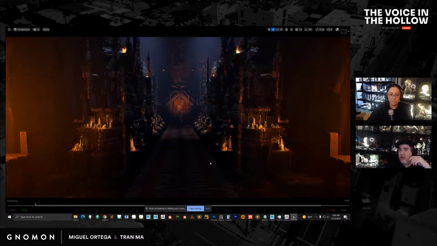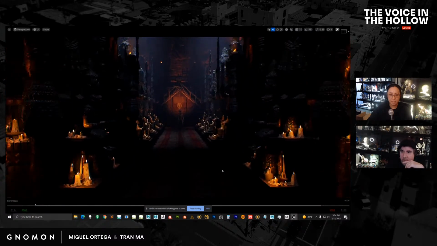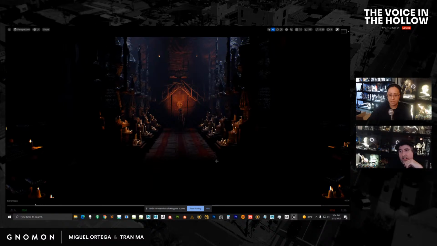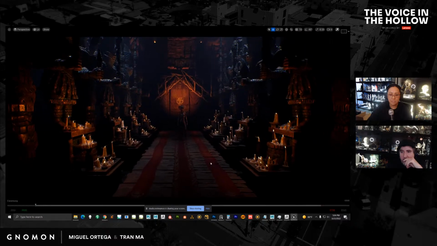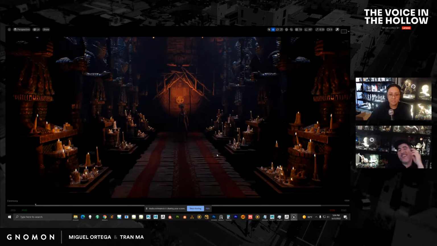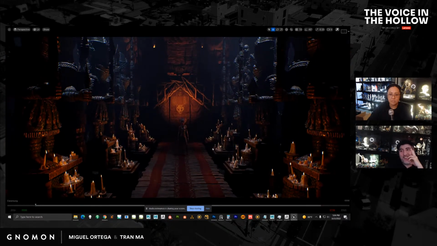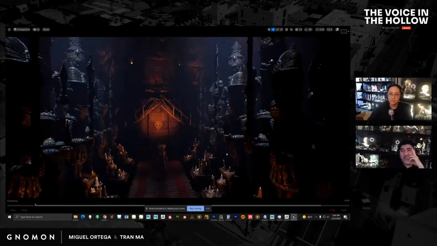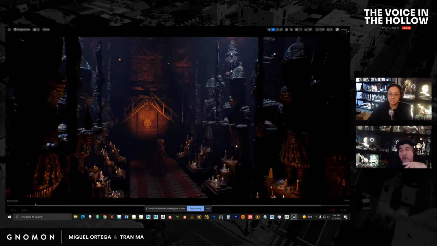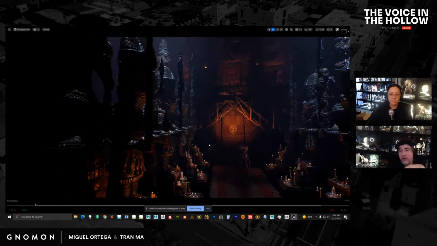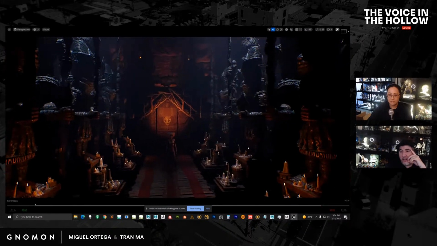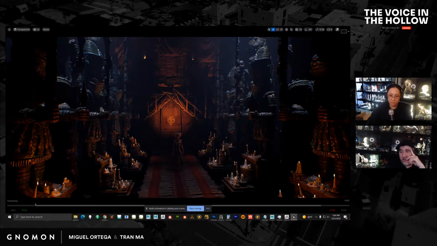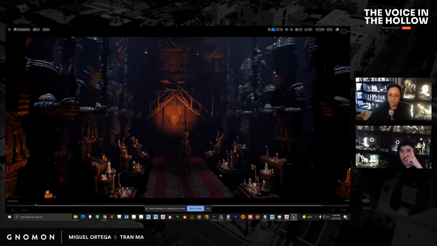I just picture her running through here and it turns really dark. At some point I was like, oh, this is too dark. Then I'm like, wait, this is kind of cool. We just move into the blackness and we move into this kind of claustrophobic, ceremonial, incredible hall. And if you look around, Tran is not saying this at the moment, but she modeled all of this. Yeah, I sculpted these. I did this all this week.